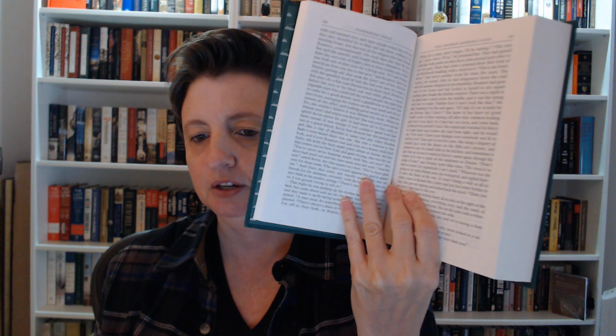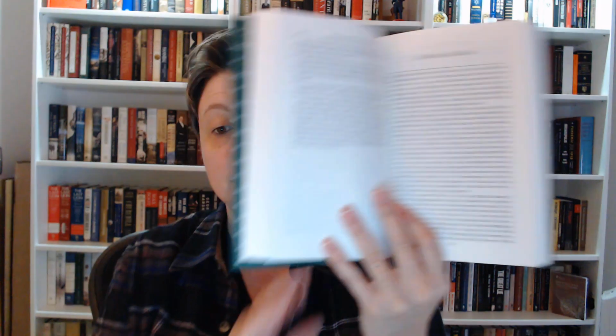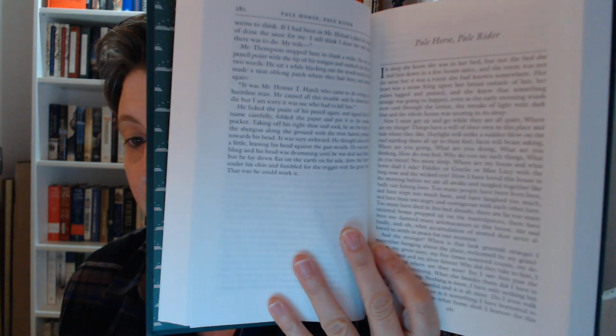And just, you know, what you can expect from a Library of America book. Very clean, fresh pages, perfect type, beautiful, readable font, smooth, very thin paper. Kind of almost reminds me of Bible paper. It's so thin. And here's Pale Horse, Pale Rider, which I cannot wait to read. It's about Katherine Ann Porter, her experience having the Spanish flu, which changed her dramatically. She said it changed her life, having survived that.